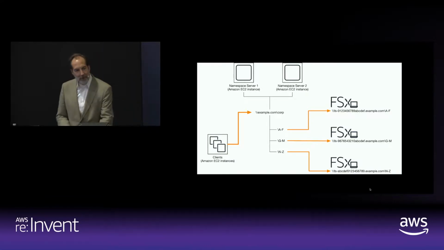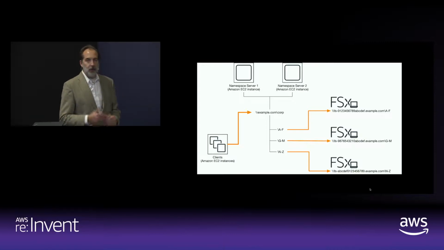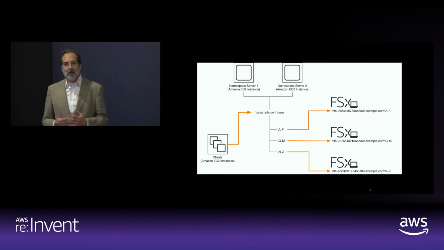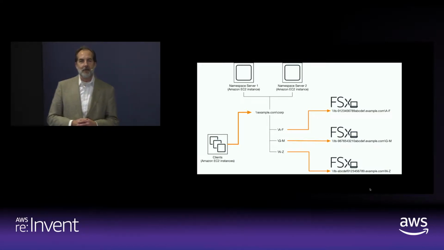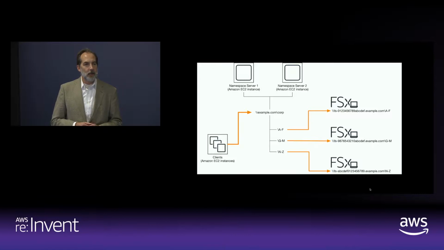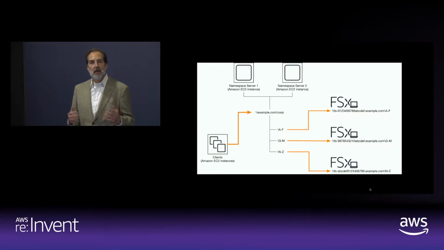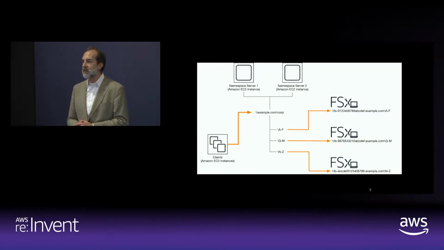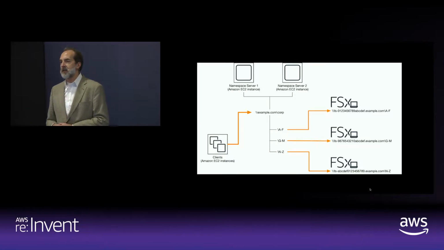So what I want to do today is talk a little bit about Amazon FSx for Windows File Server. Now, you probably heard about the announcement yesterday that Andy Jassy gave during his keynote, that we launched 2 new services around file storage. One of those being Amazon FSx for Windows File Server. So what we want to talk about today is how we can scale FSx for Windows to improve the read and write performance by possibly sharding your data set so you can span multiple file systems.